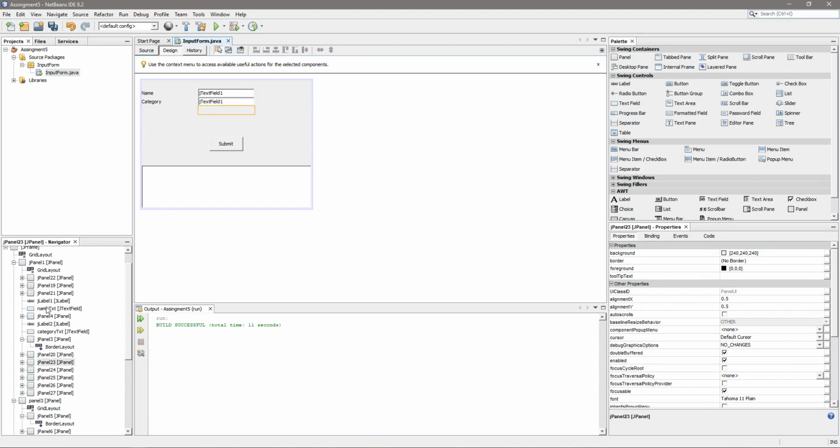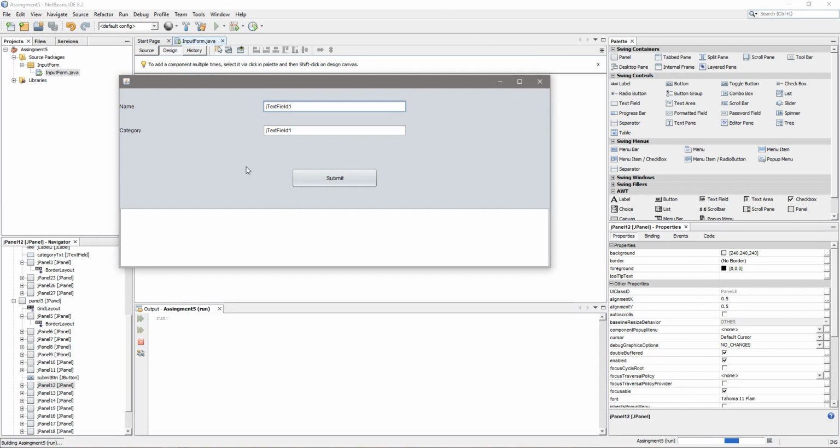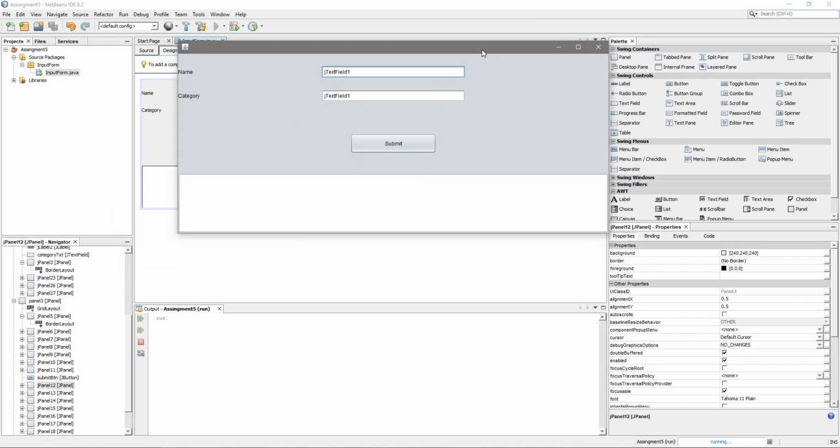Now I need to add 3 panels inside here, between 1, 2, and 3. Exactly. Now we are getting somewhere. Perfect. Okay, awesome. Now let's see how it looks. Perfect. Okay, not too shabby, but it's going to be functional. That's all I want. All right, we're done with our layout.